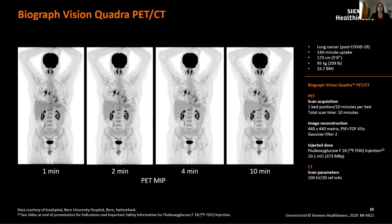As a clinical image example, this is an FDG case done at University Hospital in Bern at 140-minute uptake time. By the time this patient got onto the bed, they had already gone through one and a half half-lives — so there was really quite short activity by the time they got onto the bed. A 10-minute acquisition was acquired in list mode so it could be cut down into different acquisition styles. The four-minute acquisition is still absolutely beautiful, the two-minute acquisition is perfectly acceptable, and even the one-minute acquisition will still give you everything you're looking for.